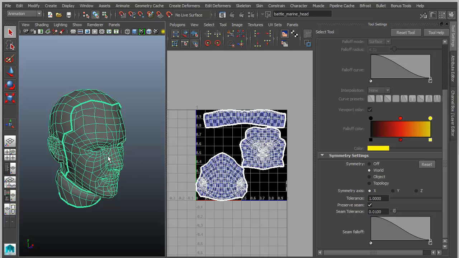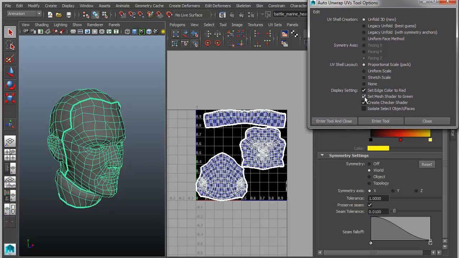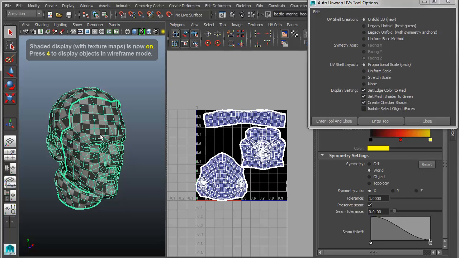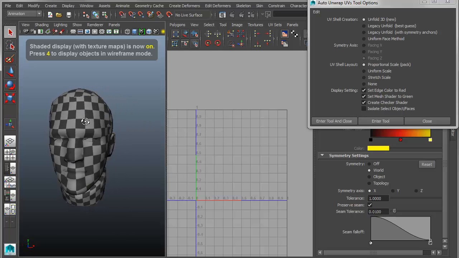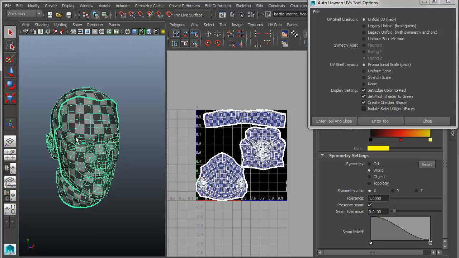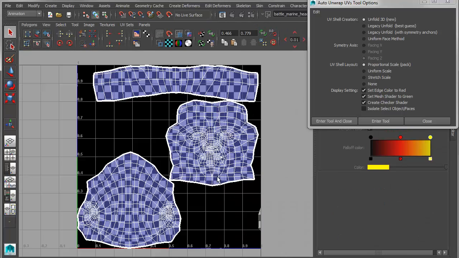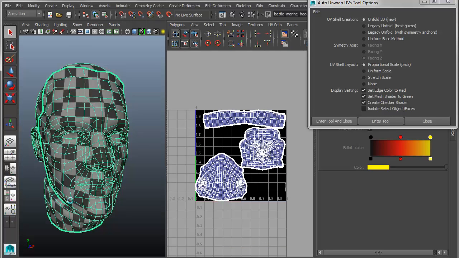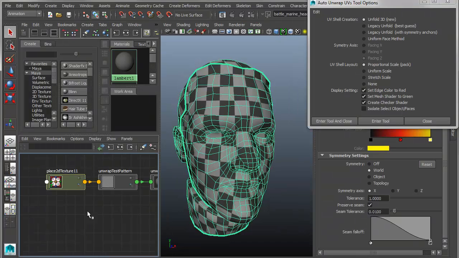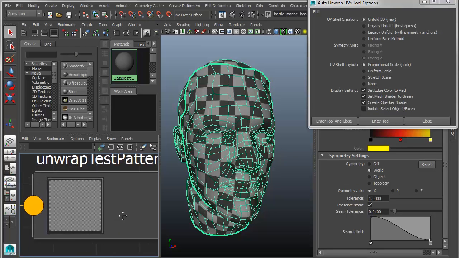step. Now, one thing you'll notice as part of the Auto Unwrap tool, we have an option here to create a checker shader, which is the default. And if I just hit the 6 key, you can actually see that. So it uses a standard Maya shader in order to generate a checker pattern, which I can then use to pre-visualize or preview kind of the distortion of my resulting texture. It also shows up in the 2D editor. Now again, this is just using a standard Maya node. So if I were to go in and graph the material on this, what you can see is this is just using a standard Maya checker shader.